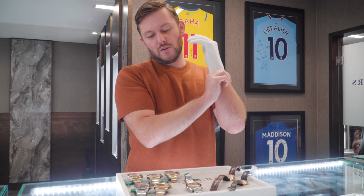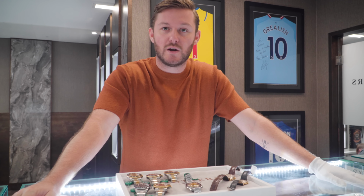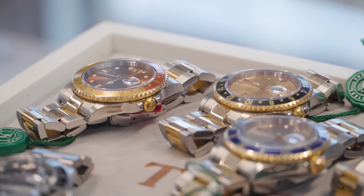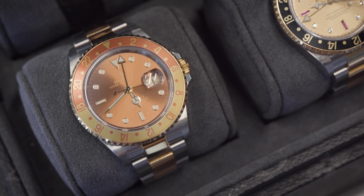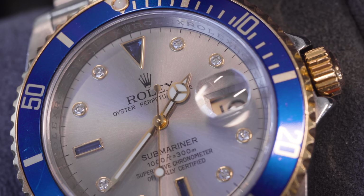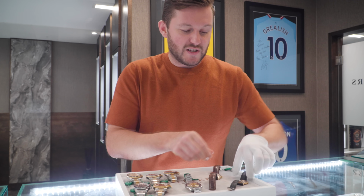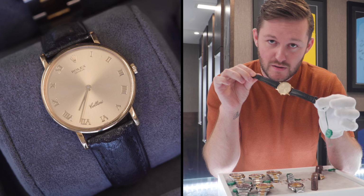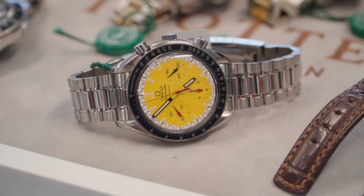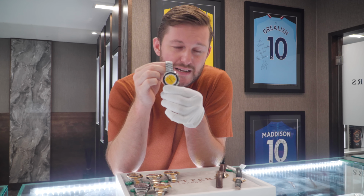Right guys, a lot of you know us for luxury modern timepieces, but not all of you know us for some vintage pieces. So today I thought I'd quickly run through some of our latest models we've got in stock. We've got this Rolex Date in 18 karat yellow gold on a brown leather strap. We have this Cellini, whichever way you want to pronounce it, on a black leather strap. This watch comes complete with box and paperwork. We have this retro Maranello yellow, get it? Michael Schumacher Omega. This comes complete with box and paperwork. These prices have started to soar up in the past 18 months, I've noticed.